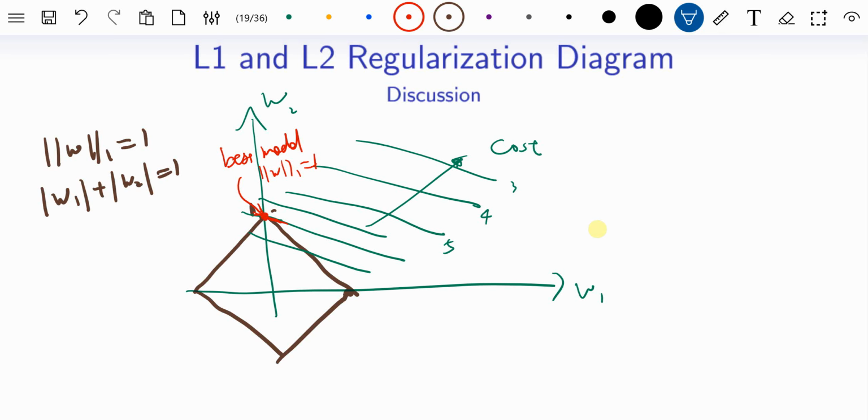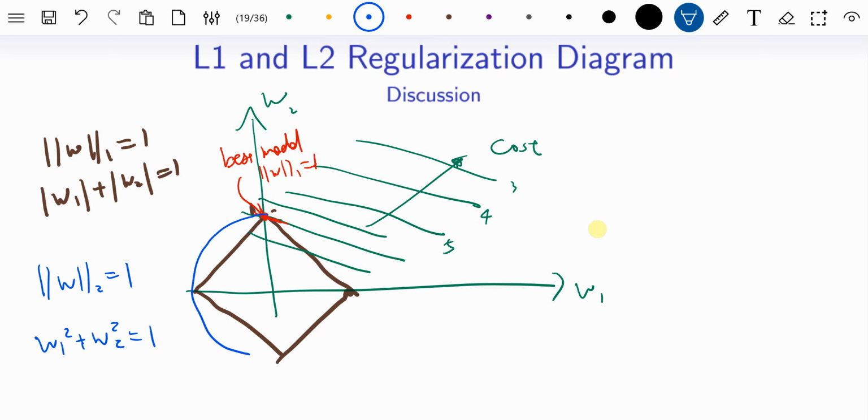We'll do the same thing for the 2 norm, which means W1 squared plus W2 squared is equal to 1. So you can see this is a circle in the diagram. So every model along the circle will be having 2 norm being 1.